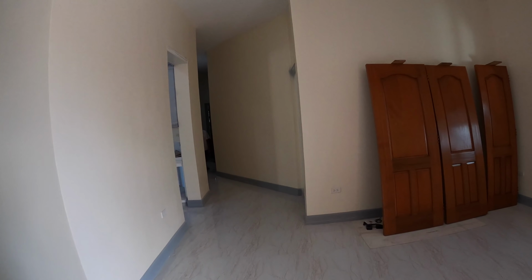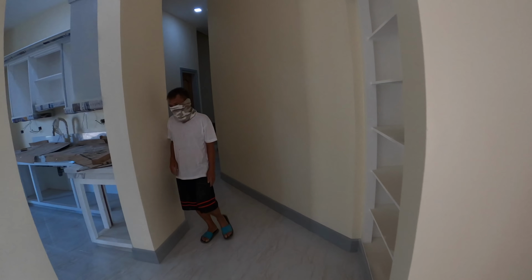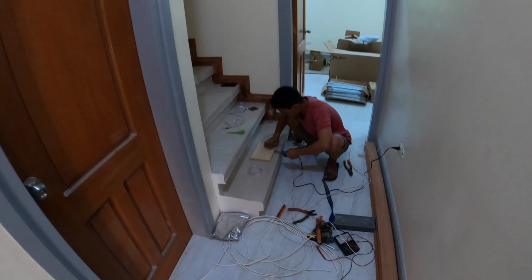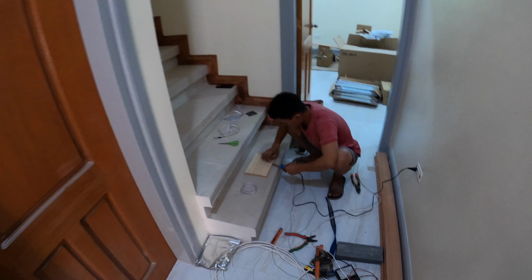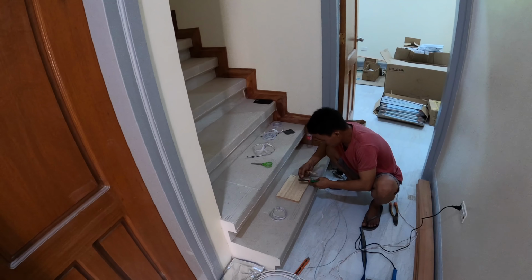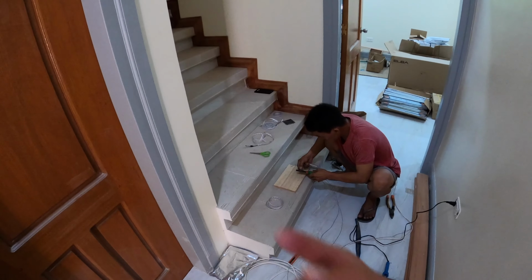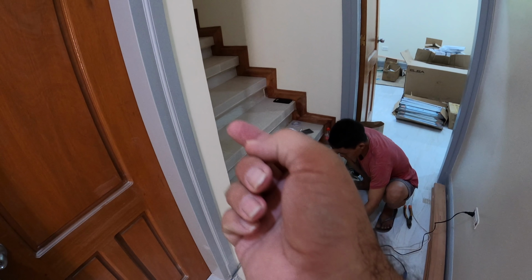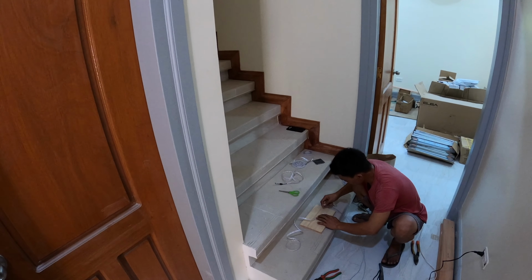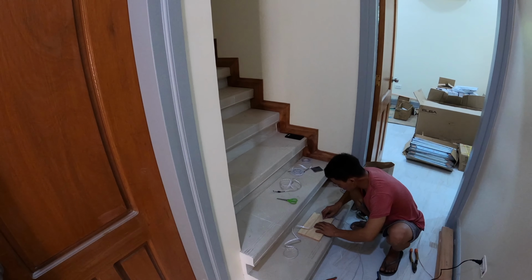And coming back into the guest side of the house, Mr. Cho is starting to work on our little side project here with the under stair lighting, or under tread lighting. So each step is going to have a little bit of lighting right here on the front edge. It'll be tucked back underneath by the riser, where the riser and the run actually come together.